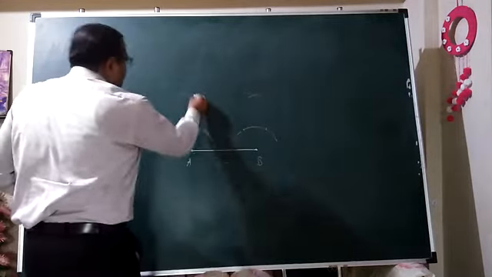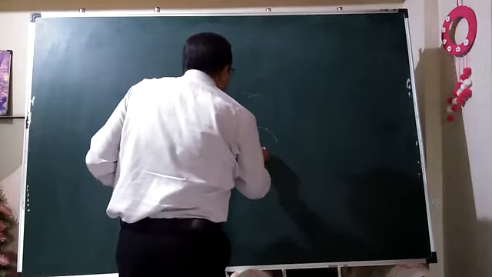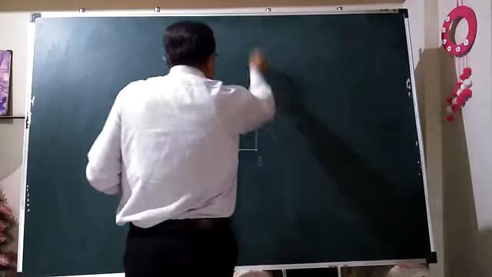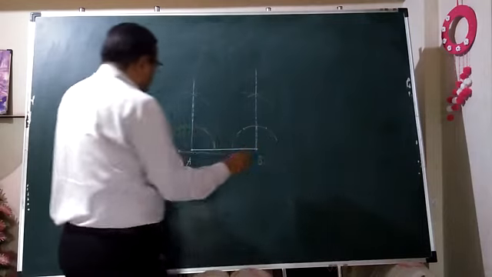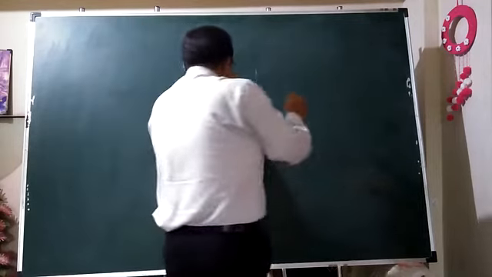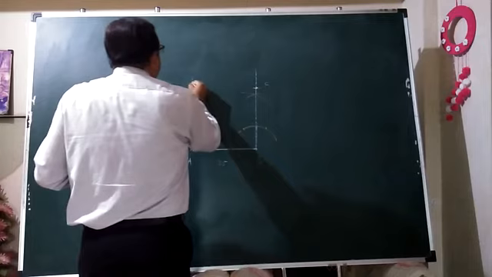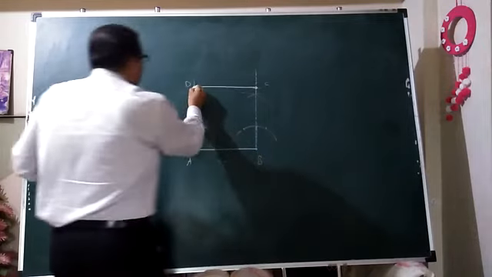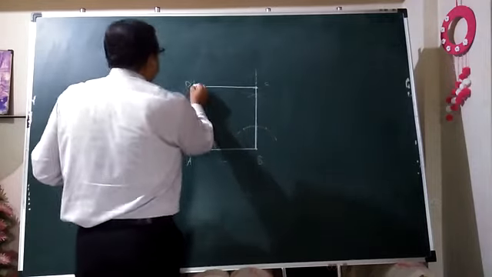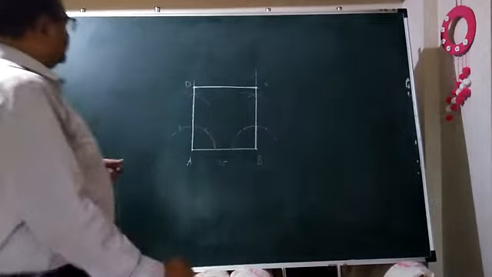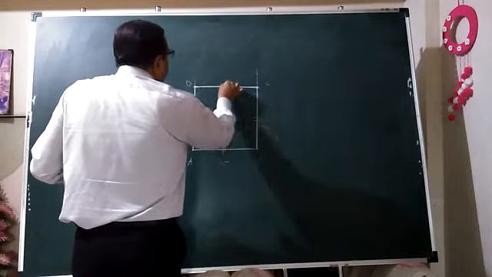Now this intersecting point you connect with A and extend it. Similarly, extend it. Now simply what you have to do, this length of 35 mm we can compass from A and from B. Same distance you have to mark over. It's very simple. So this point will be C, this point will be D. Connect it with fair lines, continuous thick lines. First kind of line is continuous thick line. Okay, this is nothing but a square carrying 35 mm side.